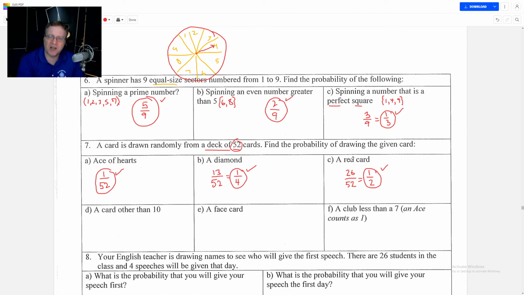We could also do the same thing here. How many different colors are there? Well, there's red cards, and there are black cards. That's it. There's just 2 different colors, and they have an equal probability of happening. They are equally likely. So we are interested in just red cards, which is just one of the colors, and we divide it by the total number of colors, which is 2. So 1/2 gives us the same answer.